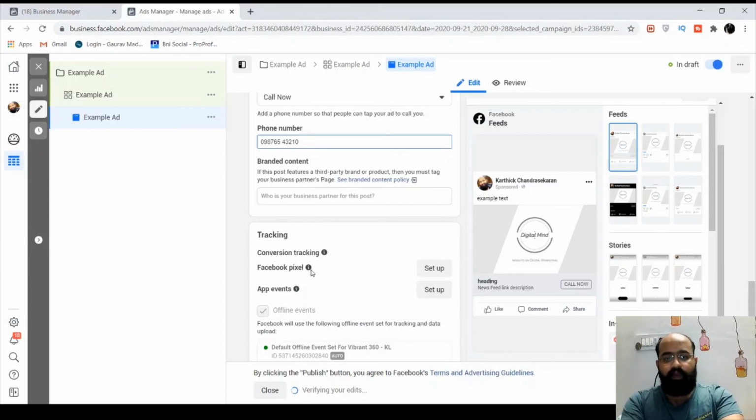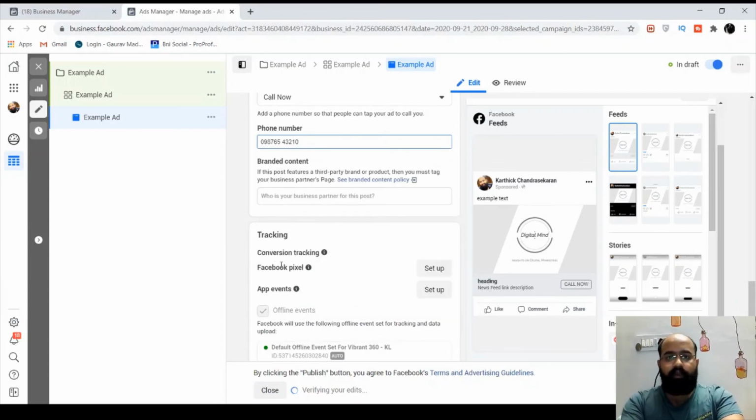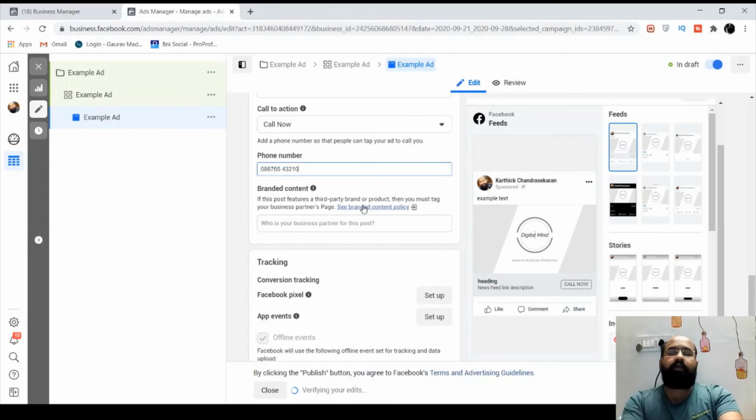So if you have a Facebook pixel set up, which I'll teach you in another video, you can click that. If you run any advertisement like engagement, whenever you click the Facebook pixel, Facebook gets to know what kind of audience is visiting your page.